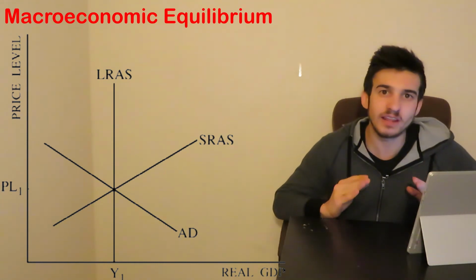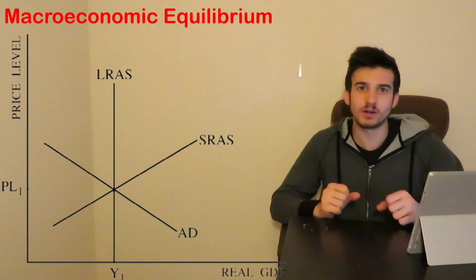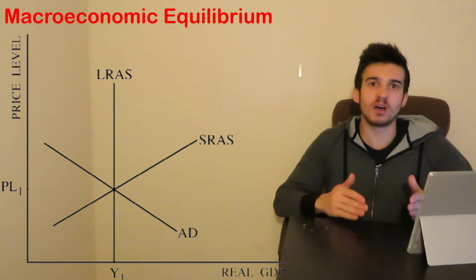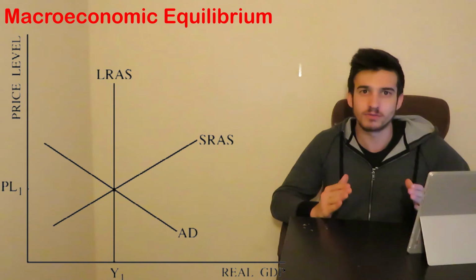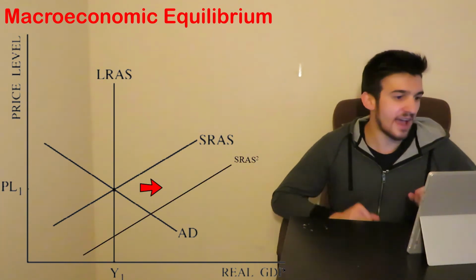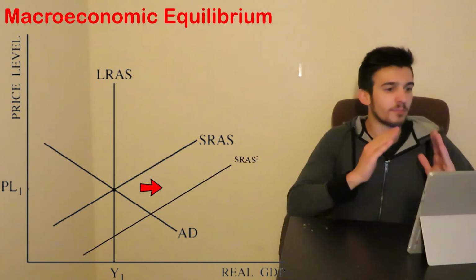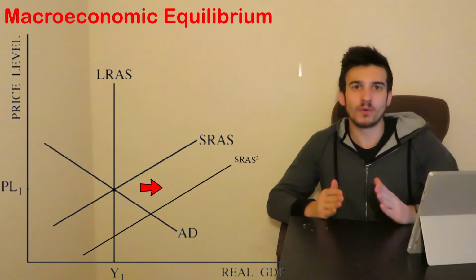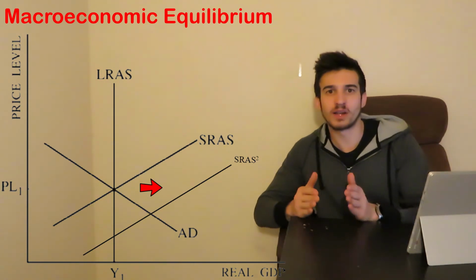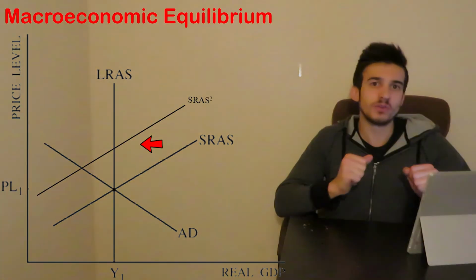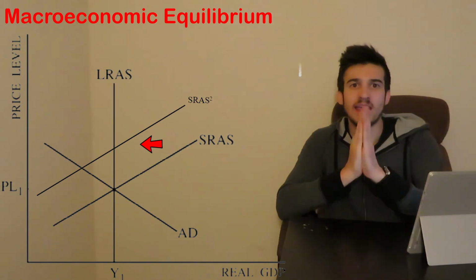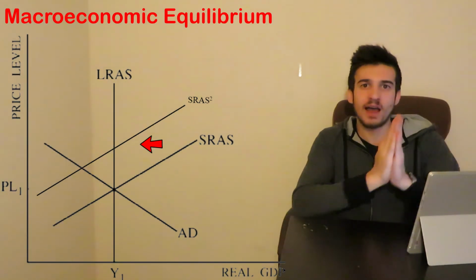Now things start to get interesting when we see supply shocks occur. We can have both a positive or a negative supply shock. These are going to be shifters of our short-run aggregate supply curve. When we see an increase in aggregate supply, you're going to see our price level decrease and our output increase. This is the sign of a growing economy. This is a good place for our economy to be in. On the other side, if you see a decrease in aggregate supply, this is going to lead to a stagnant economy with higher price level.